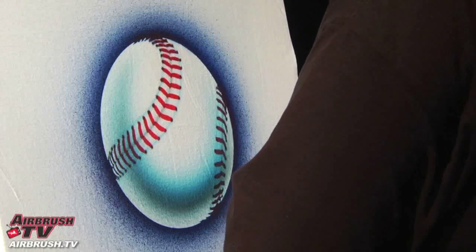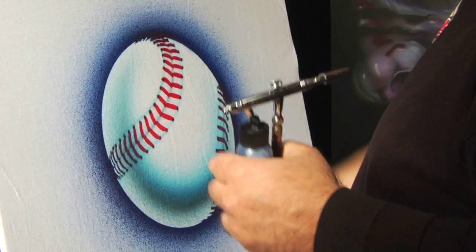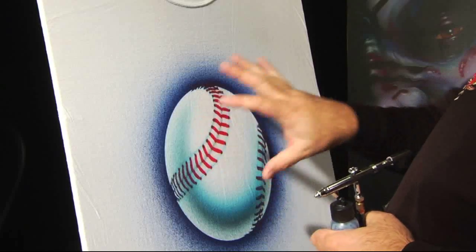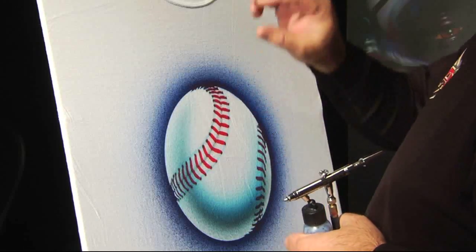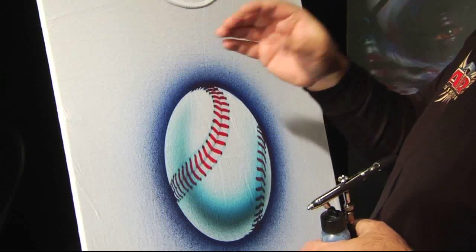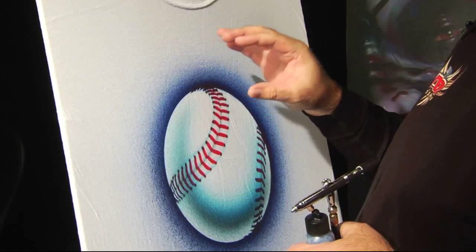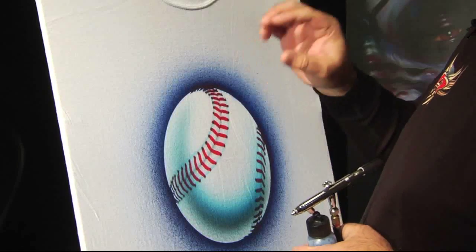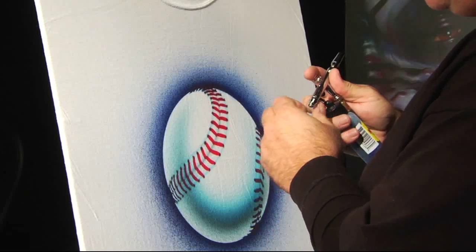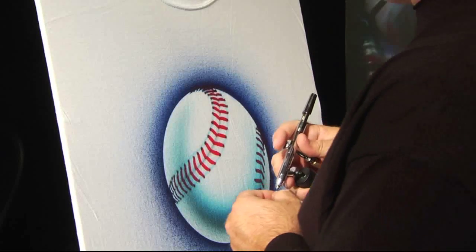Now I want to put a name on this design. I'm going to give you kind of a hint about color usage on names and things like that. This is a baseball, so we figure America's pastime, so red, white, and blue. And that kind of goes with the color scheme we've got here. If I wanted to put a red and blue name up here, I have to be careful because red and blue, if they touch each other, make kind of a brown muddy color. And what I've got to do is figure out a way to do that name without them touching each other. So what I'm going to do is write the name in blue, and then I'm going to put a wrap on it in red that doesn't touch the name.